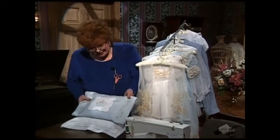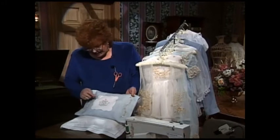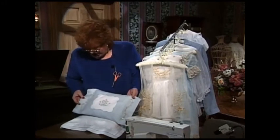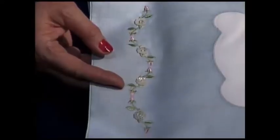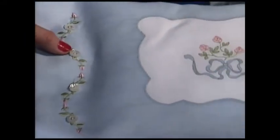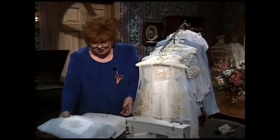This is a perfectly elegant heirloom pillow with the Madeira applique center, the machine embroidery, which looks exactly like hand shadow work, and more machine embroidery over on the edge. Just beautiful shades of pink and blue and green, and the pillow is closed with tiny little buttons. It's just kind of a little envelope, and this machine embroidery and the buttons close it.